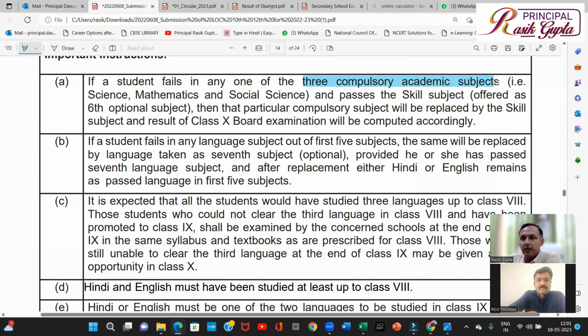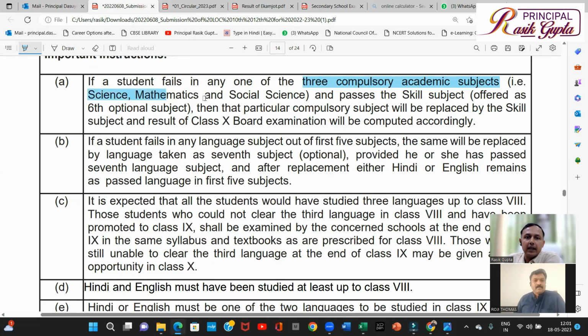So we are going to prove this, the percentage calculation criteria and how the percentage is to be calculated, with the help of authentic proofs issued by CBSE. We are going to take help of CBSE circulars. We are going to take help of the DMCs issued by CBSE. Even some might not be having knowledge of this.